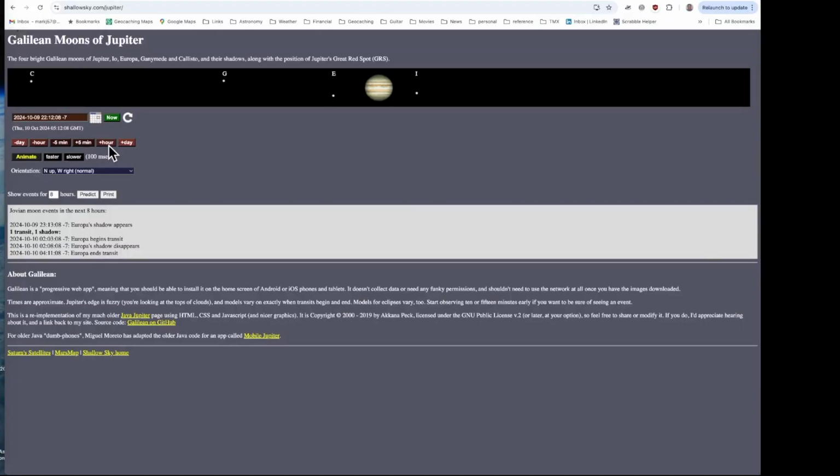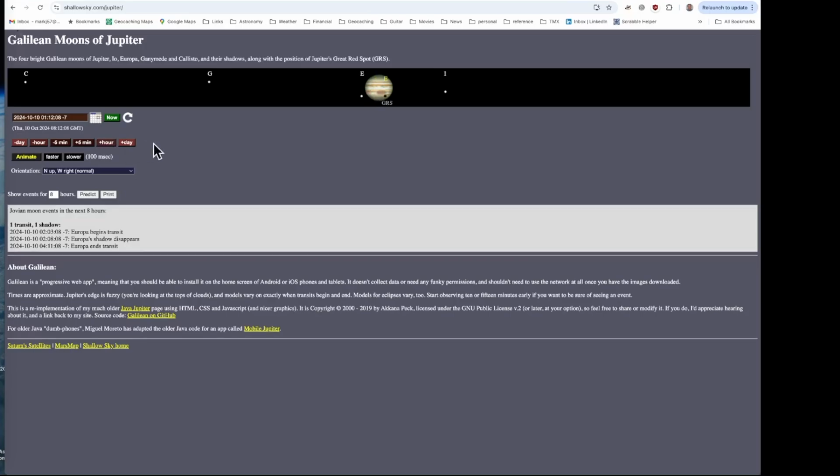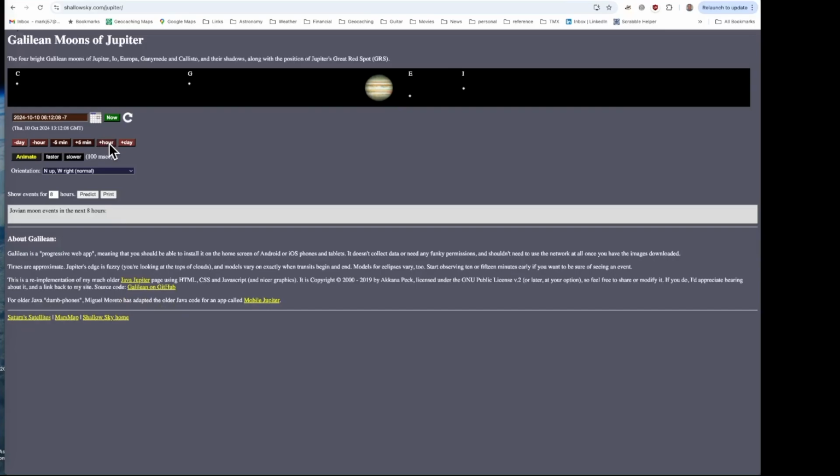Jupiter is by far the biggest planet to observe in a telescope, and arguably the most interesting, with belts, zones, the Great Red Spot, and the dance of the Galilean moons. This site lets you find out when the Great Red Spot is visible to you and when a Galilean moon will transit in front of the planet, creating a small black dot you can see in a telescope. Very handy when planning an observing or imaging session, especially as Jupiter approaches opposition this December.